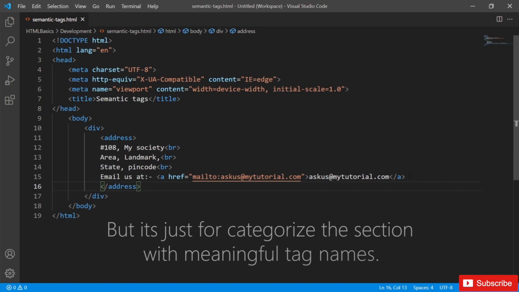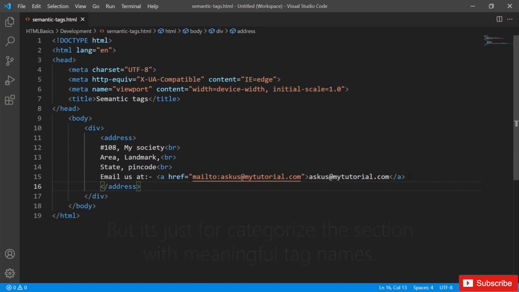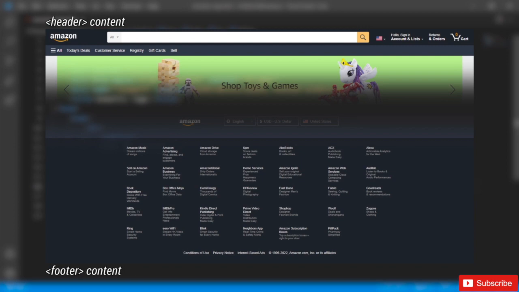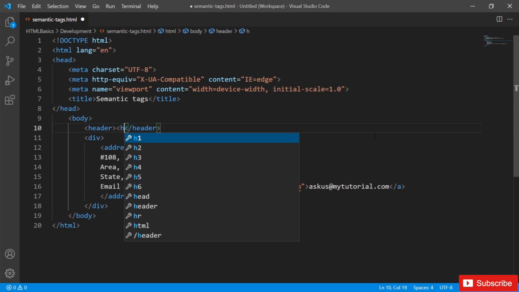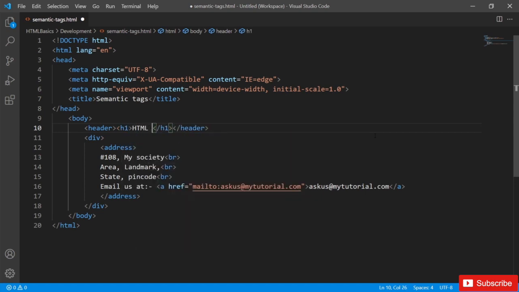It's just that you categorize the sections with meaningful tag names. That is, using the HTML5 semantic tags to design a page. So for example, I give the header tag here and inside I want to give, let's say, an H1 and will give the heading here. So this becomes the header of the web page.